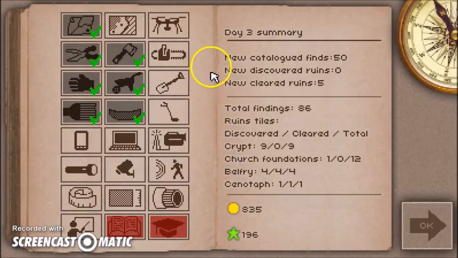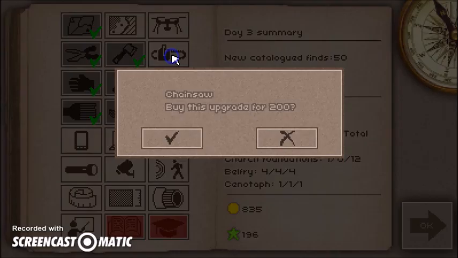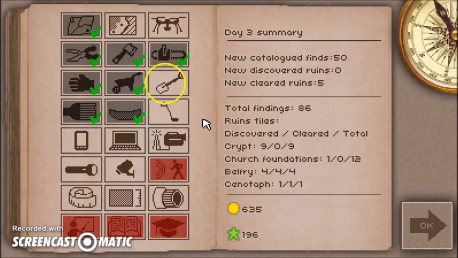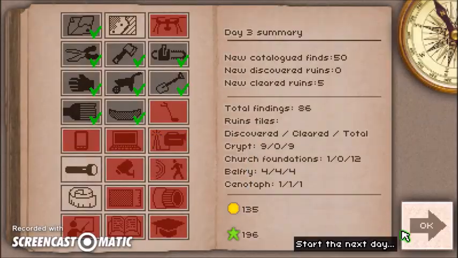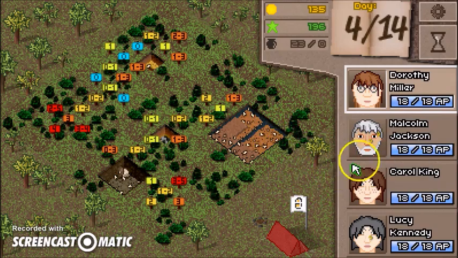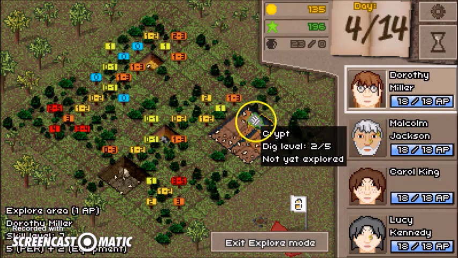Here I'm going to spend my cash on upgrades to continue to improve the efficiency of cutting and digging. Particularly with cutting, I noticed at the end of the last turn that there were a lot of tiles on the church foundations that had plants on them. So it's not always necessary to get the top tier upgrade, but here, because there's so many plants that need to be cut down, it's worth getting the chainsaw.